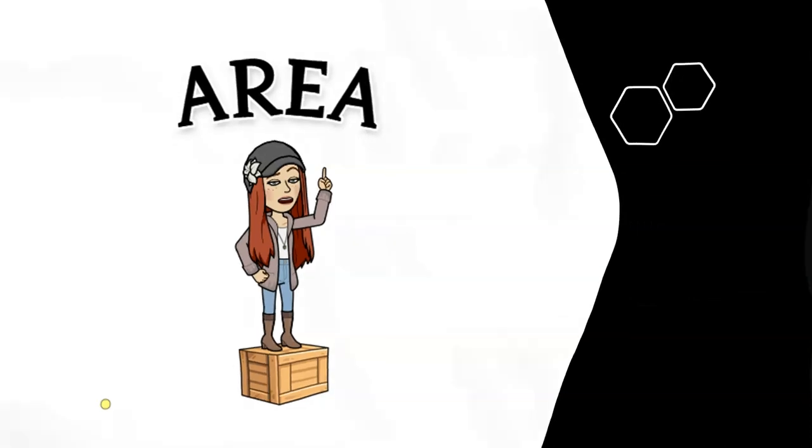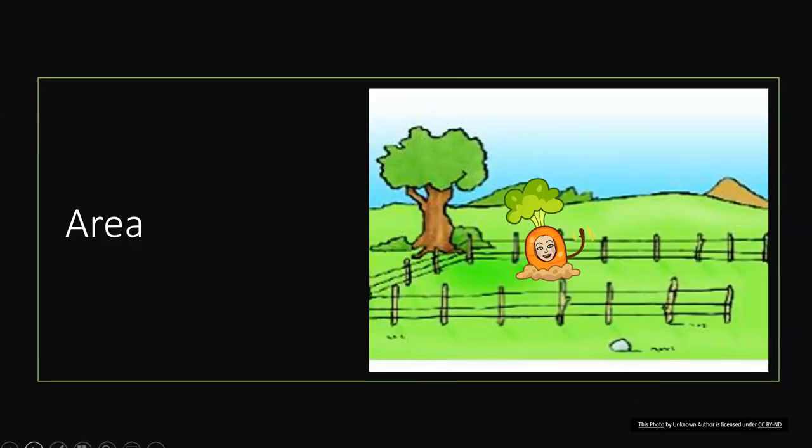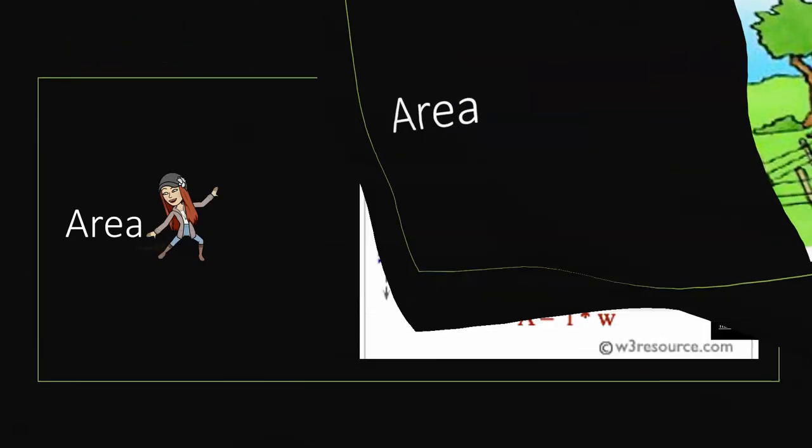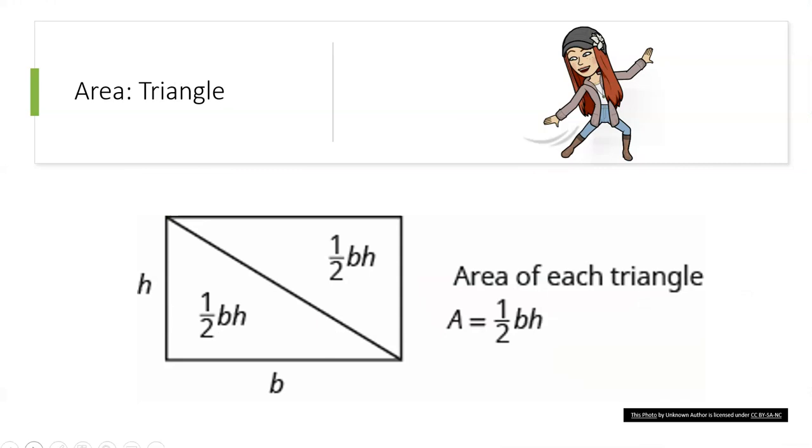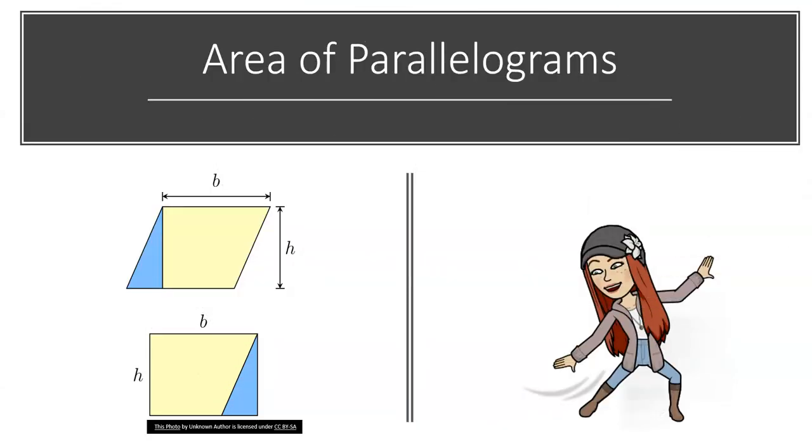So we looked at area, and in area we said, like, if we were looking at this paddock here, the area is all of what is inside the fence. The perimeter was the actual fence line, and the area was what was inside. We looked at how we could find the area of rectangles, which was our length times our width. We looked at how we can find the area of a triangle, and we said it was half times the base times the height, and the reason we're doing half is because if we just did base times height, we'd find the area of the whole rectangle, whereas a triangle is half a rectangle.